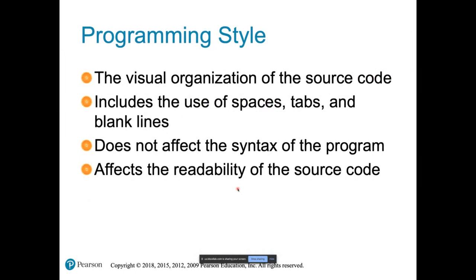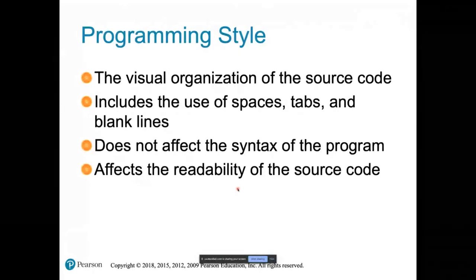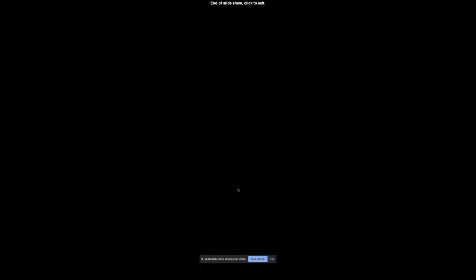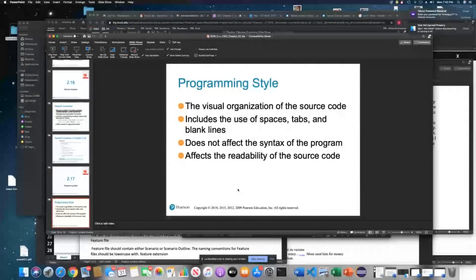The program style goes with those indents that we talked about last class period. The visual organization of the source code includes the use of spaces, tabs, and blank lines. It does not affect the syntax of the program. It actually affects readability. And you want your code to be really nicely formatted. Any questions on that one?